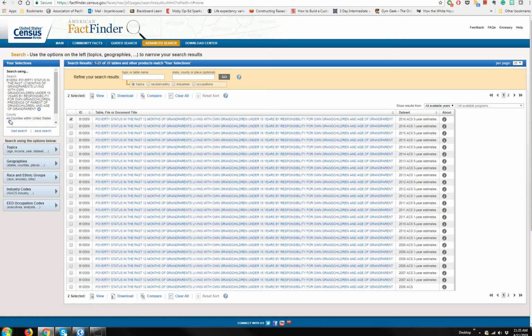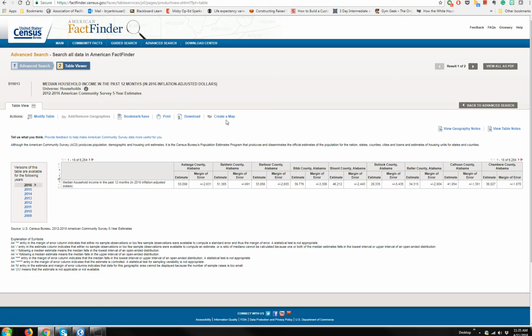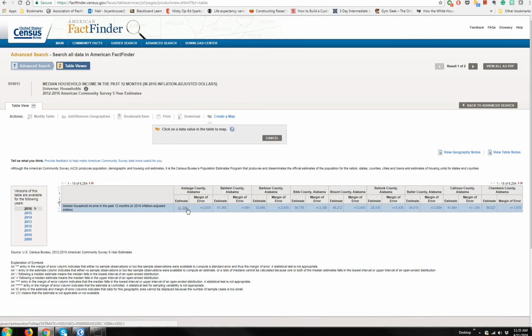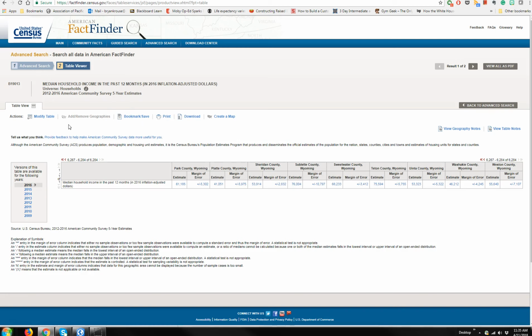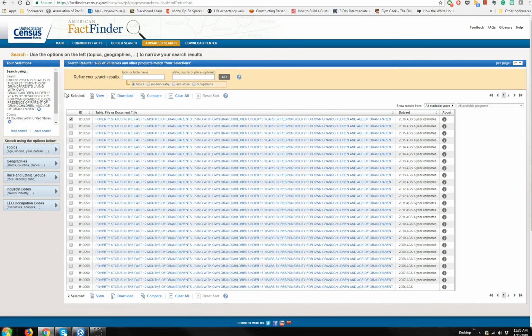Here it's already added. Remember, we're still looking at counties, so then you can go to view and do the same process again. You can create a map and click on a variable. That's showing median household income. You have to find the right one. So you have to just go find that. I didn't clear this out. So it's probably easier if you just clear everything out and go back and do that. For some reason it did not do that, even though I selected it. So it's probably easier just to restart all that.